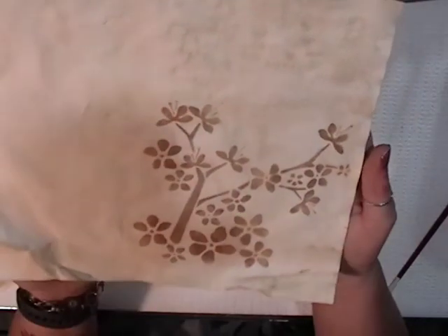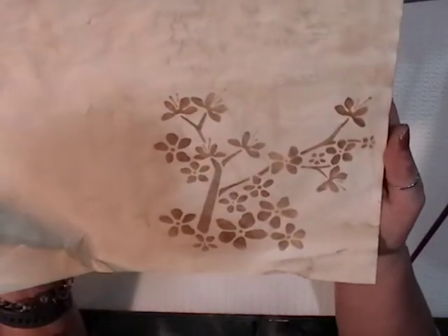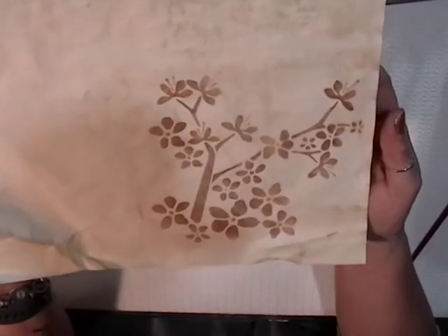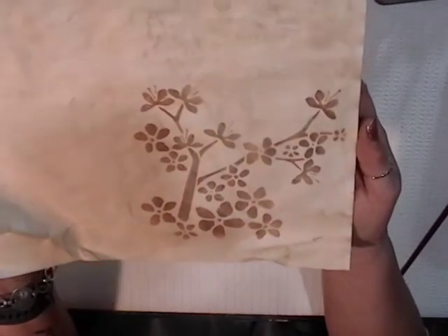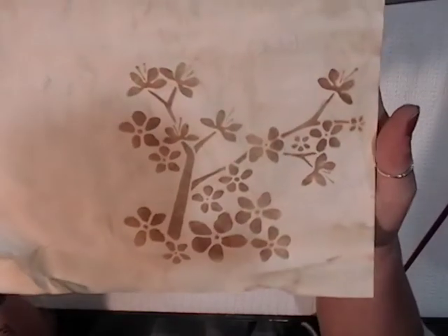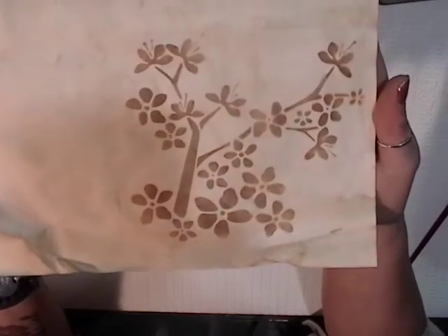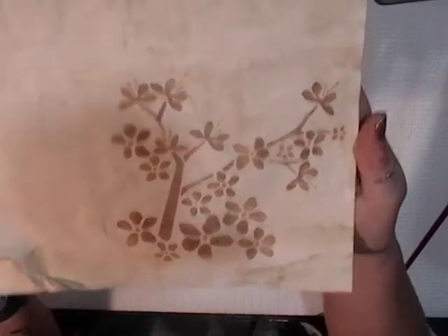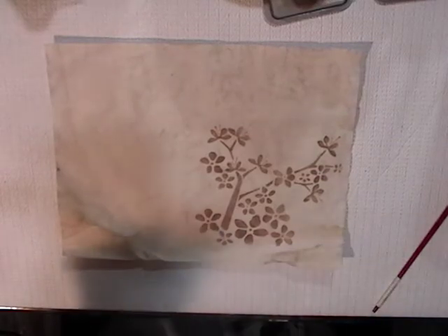Sorry — that's my dryer telling me my clothes are dry! It won't be edited out because I'm not cutting my video just because of the dryer. Oh wow, look at this — I really like it, I love it! Okay, well that was a success. I'll have to clean this up later.